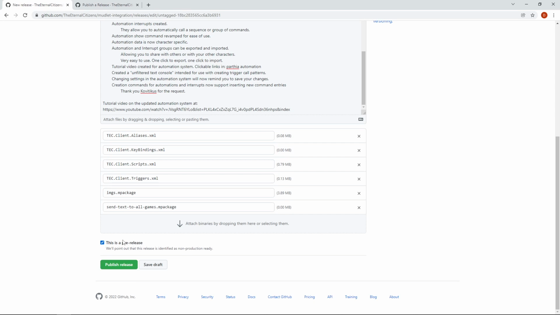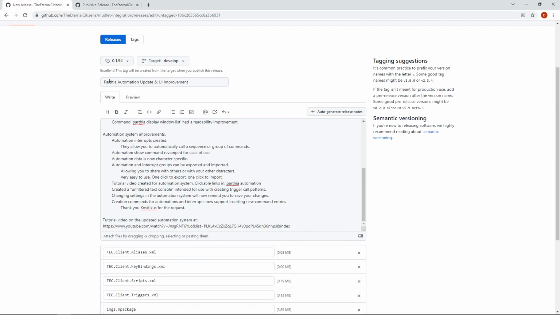If it's something that could possibly cause bug issues, I always push a beta release, and then I test it first myself to make certain there's going to be no unexpected issues during the update. And then once I've done that, I actually then push it to a major release. Once it's been removed from pre-release, then it will actually get pushed to all users, not just people who are beta testers.